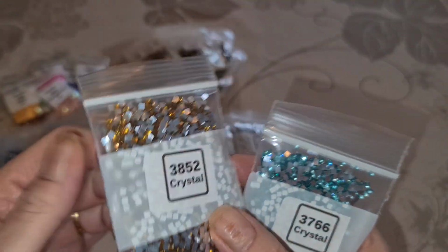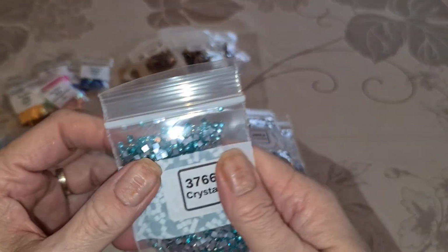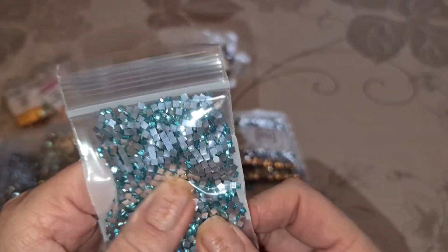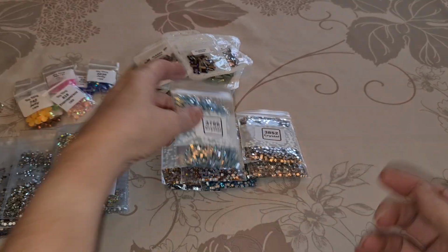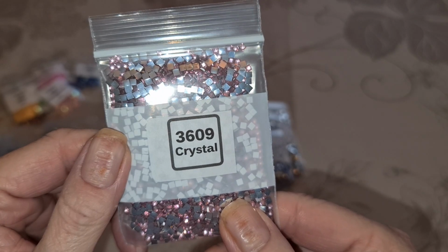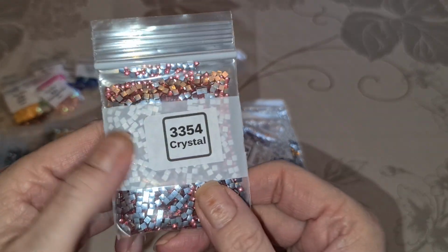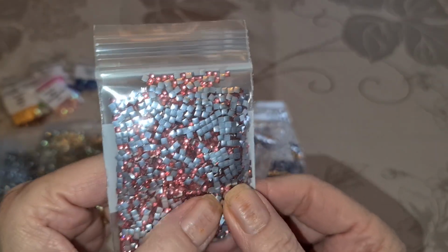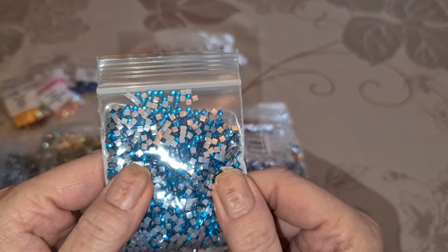So that was 3862, sort of a yellow coppery color. We got 3852, more in the same family. 3766. Oh, that's a nice green, like a seafoam. I'm not good with colors. 3:40, that's a purple. 3609, a rose. 3354, another pinkish. And 996, another blue.